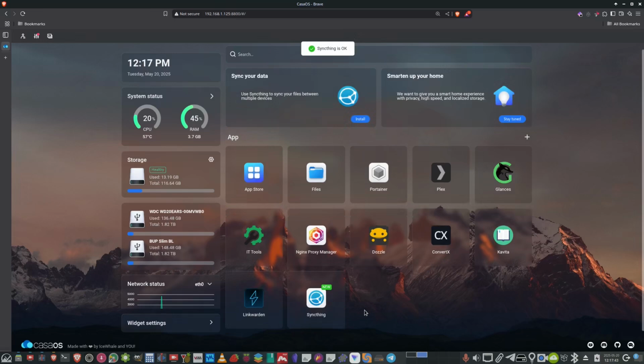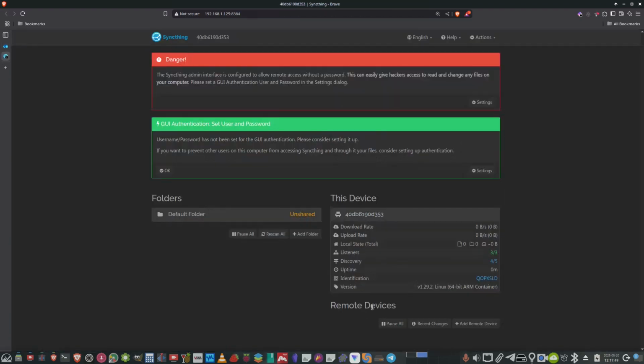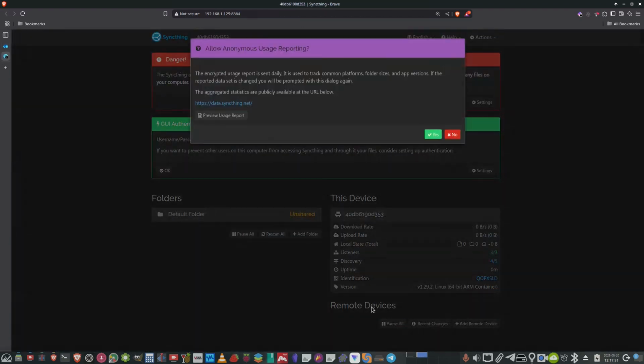And okay, when it comes back to the normal appearance, then you just hover over it and click open. And here it is. So this is SyncThing. If you've never used it, you'll need to learn how to use this. I have used it. It's a great little utility in Linux. And see, you're able to use this without installing SyncThing. This is running as a Docker container within Casa OS.